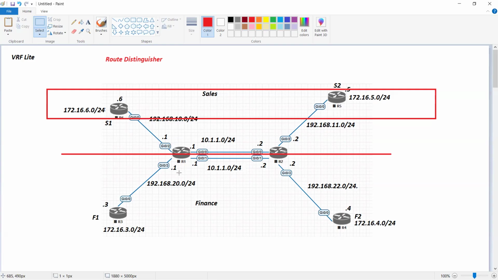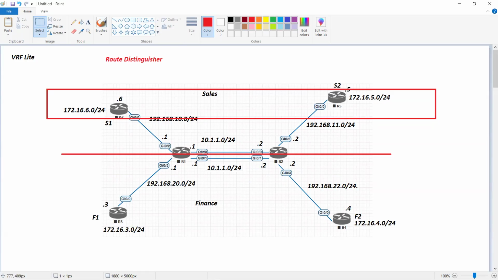You can just keep on thinking, because right now I'm talking about one network. You have to think about multiple different networks. So that is not a scalable solution. Scalable solution is your VRF. So we will use identical subnets.